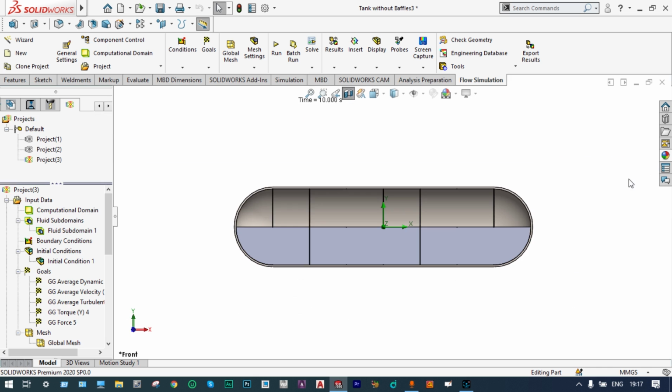Okay, so this is all about our today's video regarding sloshing effect inside an oil tanker. This analysis was done with Baffles and without Baffles, and from this comparison of different data obtained from this analysis, we found that the design with the Baffles is the better one, in which we can minimize the torque, that means pitching effect is less in the second design, where we designed this tanker with Baffles.